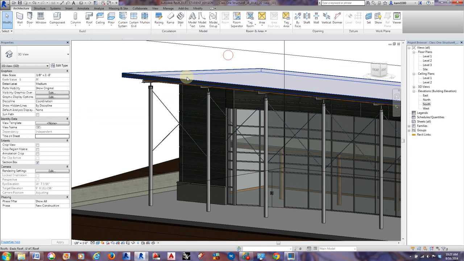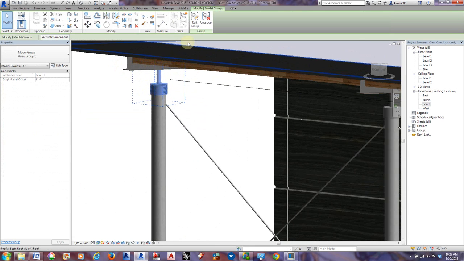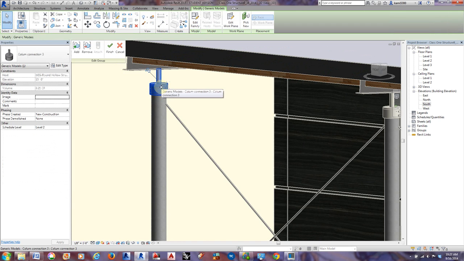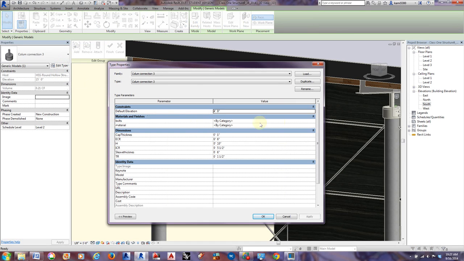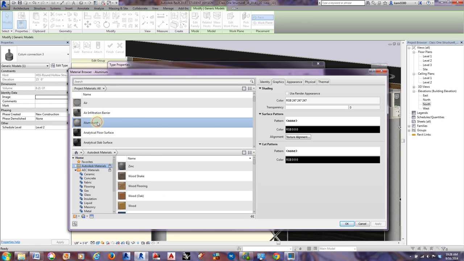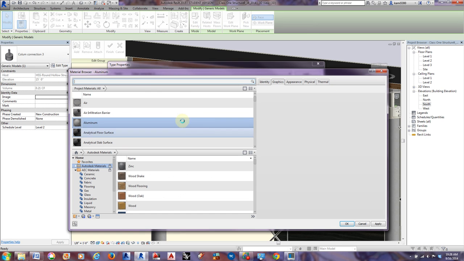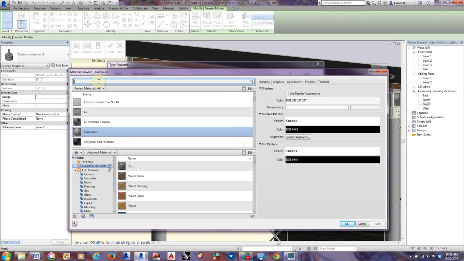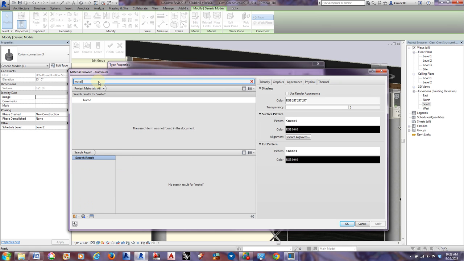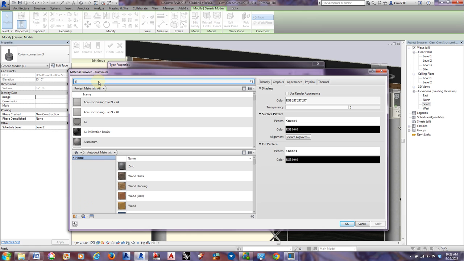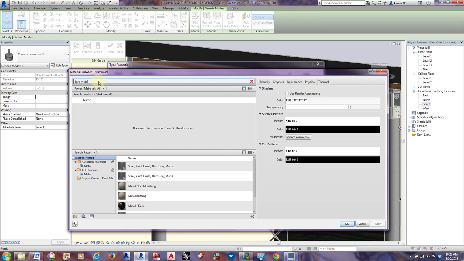Say okay. The other thing that I want to do is create materials here for these column connections. And so I'm going to edit the type properties of this, and I'm going to use the aluminum again for the bolts. And for the material, I'm going to type in dark metal.